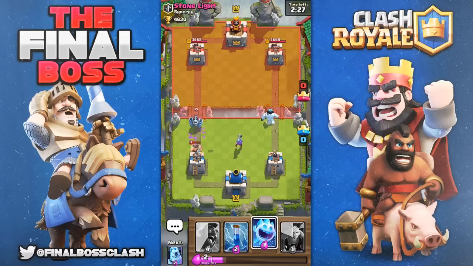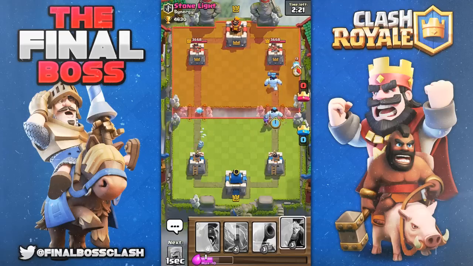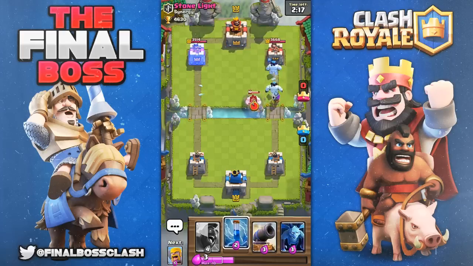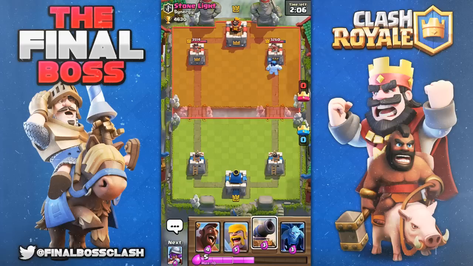We're going ahead and take the musketeer over in the right lane since we have an ice golem. Okay, kind of a push developing over there. I didn't want to take any damage, but I did put down an ice spirit. I wish I would have not used my ice spirit right there, but we had the double ice golem. We're coming in hot, and we're going to try to zap that. Oh, really? Alright, so well played on his part.